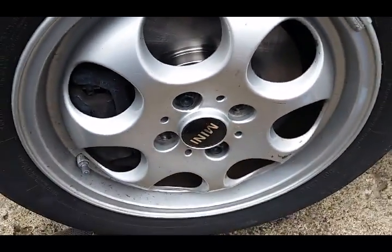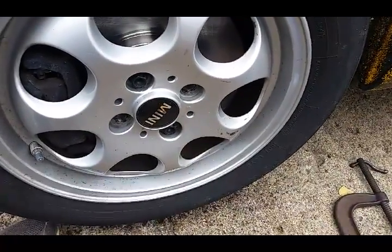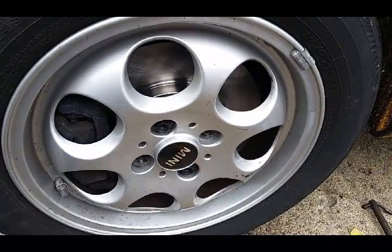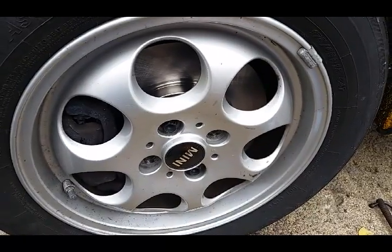Yep, we'll do a cross pattern, put the other two in, cross it, then set her down, and move on to the next side. But the next side is going to be the same as this side. So, happy wrenching. It shouldn't be too bad. They're not bad at all, not on the front.